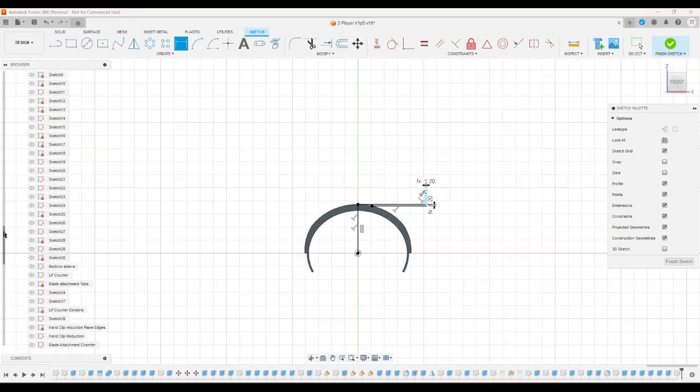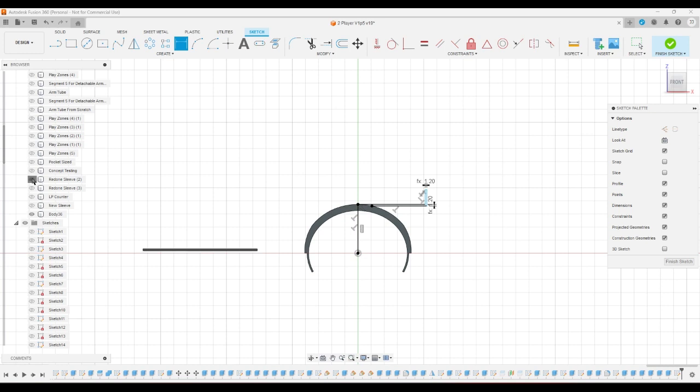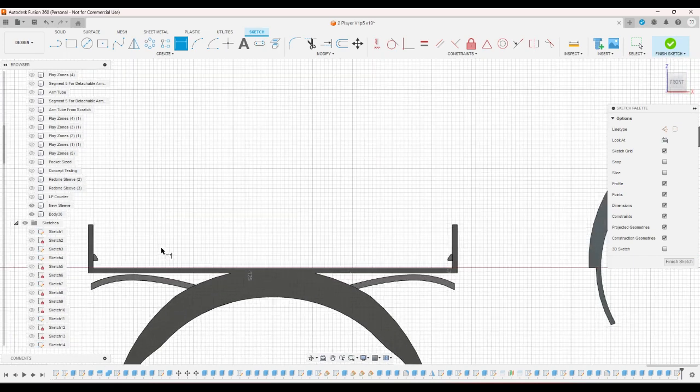Then I bring up this, and I measure this real quick. And it's 90.4.